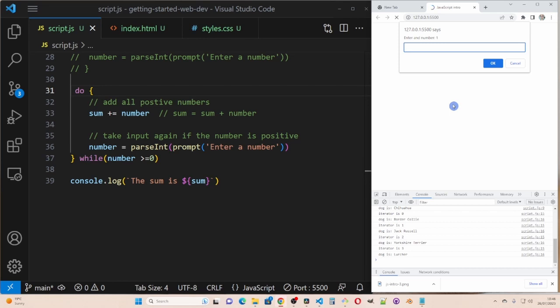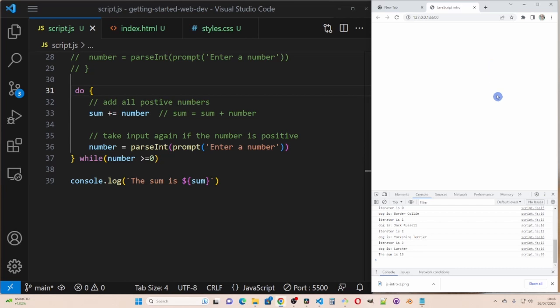So if I go 6, okay, 7, okay, and then -1. Okay, I'll get the sum is 13.